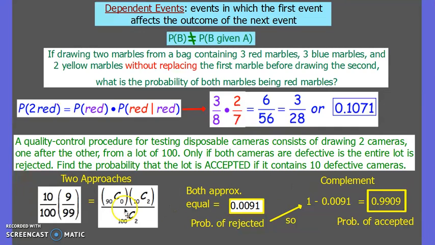You don't want to just take the probability you draw 2 good cameras, because remember, we'd also have to worry about the probability of drawing 1 good one, and whether or not that one was the first one or the second one. There's just a lot of scenarios, at least 3 different scenarios we'd have to worry about if we tried to go toward drawing good cameras. Much easier to say, well, the only time it's bad is if we reject, right? If both of them are bad, then we'll reject, and the opposite of that would be accept. The complement of that would be accept.